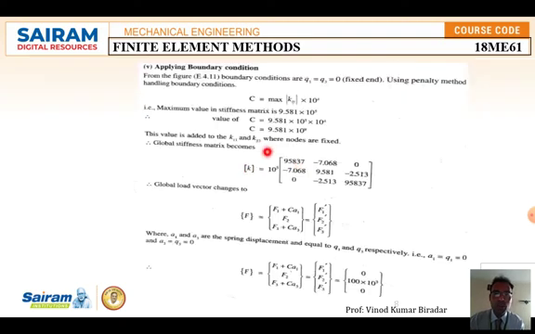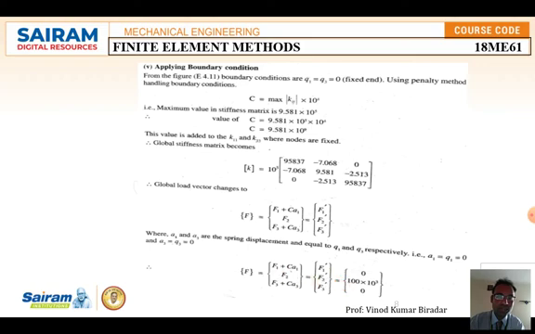Again, you also have to substitute the force vector, that is, the global load vector is equal to f1 plus C a1, f2 as it is because it is not fixed, and f3 plus C a3. So to this f1 and f3 we have to add the C value. After simplification you are going to get this equation. Here a1 and a3 are the spring displacements and equal to q1 and q3 respectively. Since u1 is equal to a1, that is equal to 0, you are going to get 0 only.